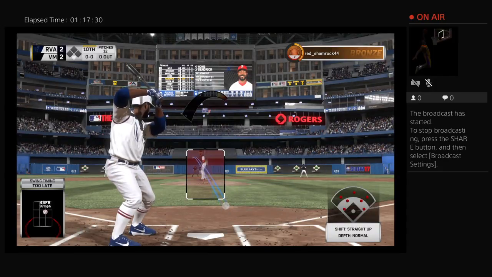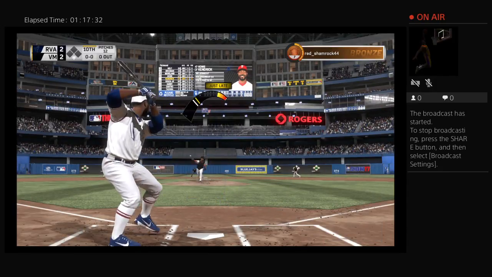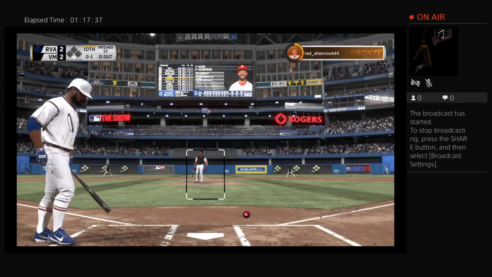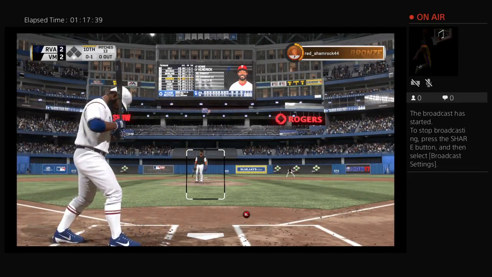Now at the plate, Howie Kendrick. No hits in 3 tries so far. He's struck out once. And not the greatest of starts to the at-bat as he reaches for one out of the zone for strike 1.